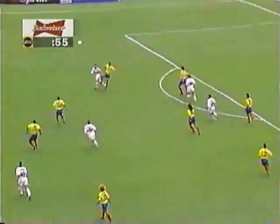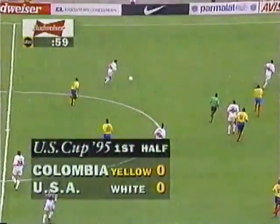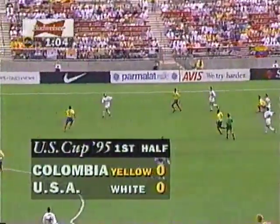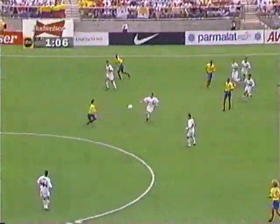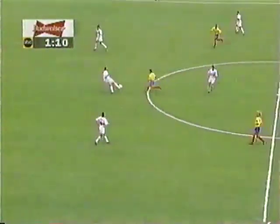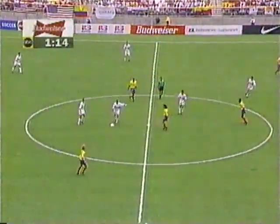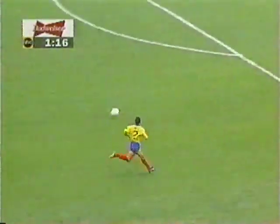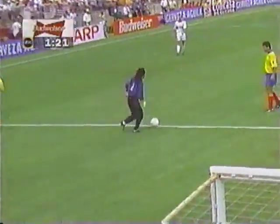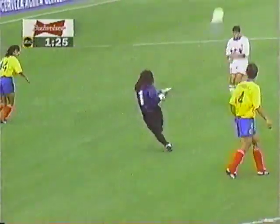Dooley with the header, sends it into the middle. The United States with Mike Sorber does such a good job at controlling the ball. The jersey colors: Colombia yellow, the United States white. As the 2 teams in the midfield area, Lalas now will send it back to Balboa, who bangs it in. That was Reyna that came up, and now Sorber will try to send it down the wing. Wynalda, the intended man out there, and Higuita also with the flowing locks. Doesn't use the same coloring, though, as Valderrama.